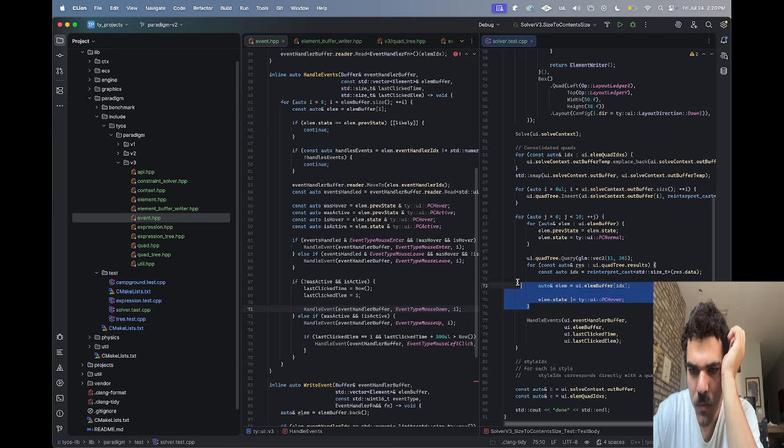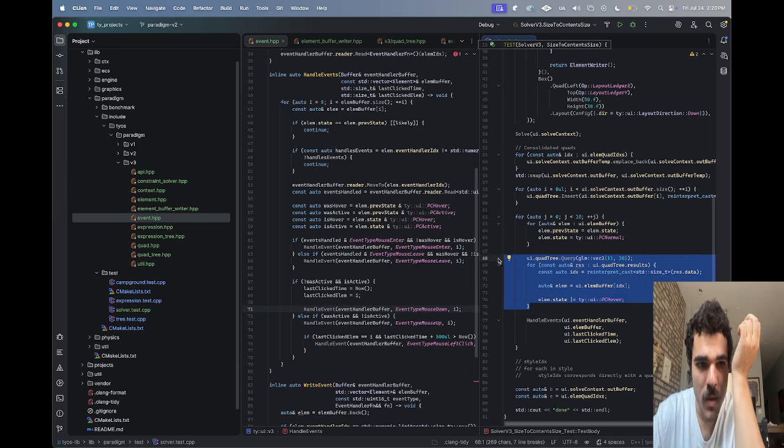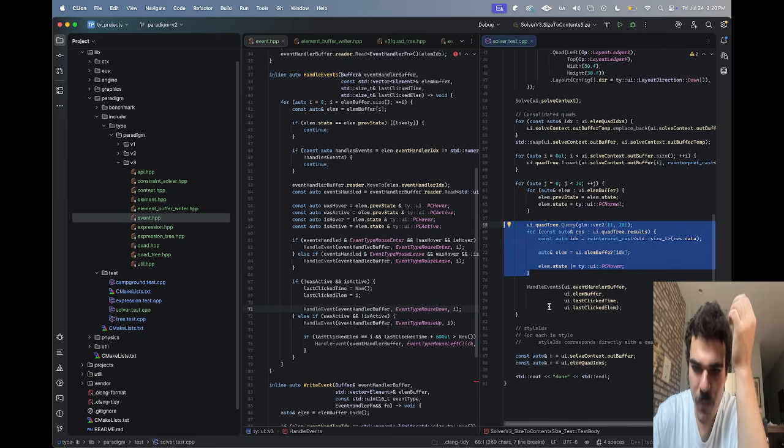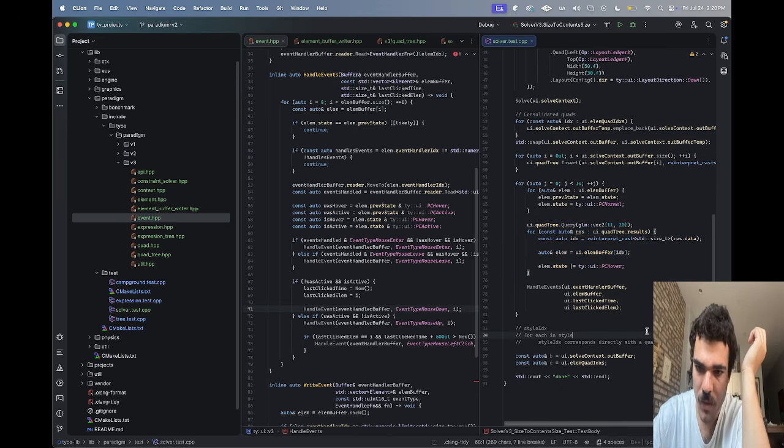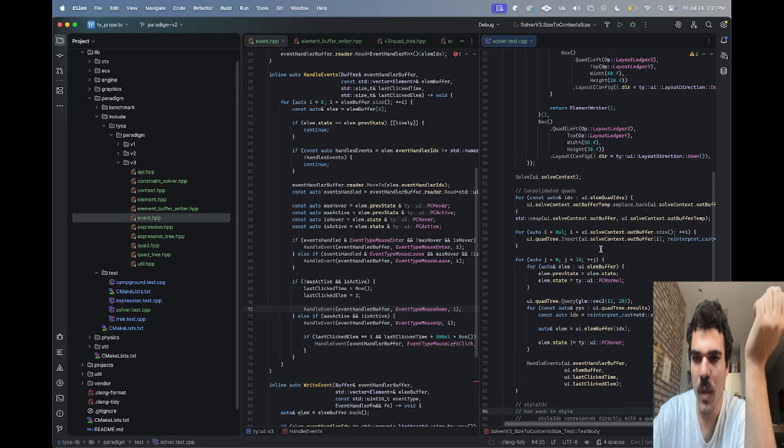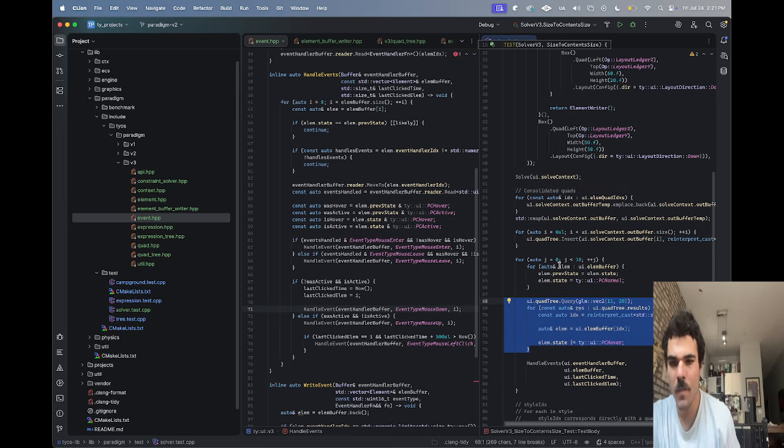So this should be clear of what's happening. What system does this belong to? This belongs to an element system.